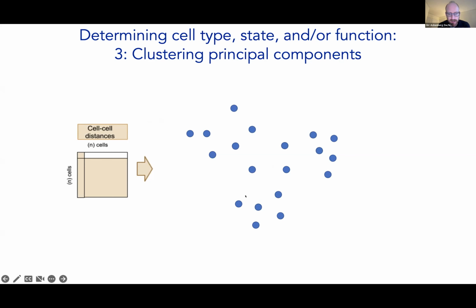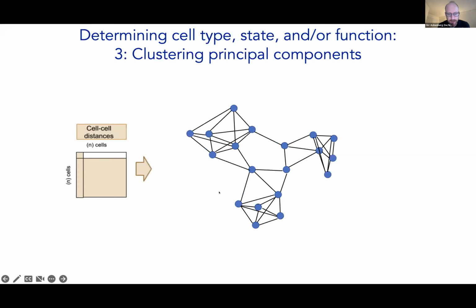So here are cells in this lower dimensional space. And what we're going to do is for every single cell, we're going to connect it to its nearest neighbors. And we choose a number like 4 or 5. So here's the first nearest neighbor to the red cell, and then the second is here, and then the third nearest neighbor is here, and the fourth is there. And then we're going to do that same thing for every single cell. So we'll take its 4 nearest neighbors, and we're going to connect them.